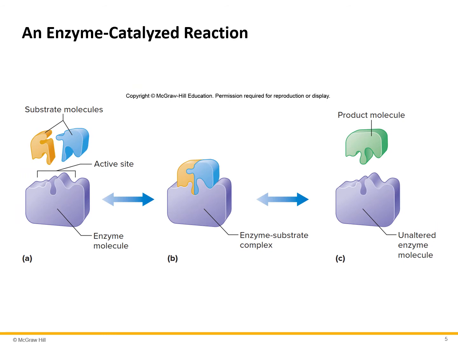So this is a picture showing how the enzyme has this specific active site, this unique conformation shape. And so again, as you can see from these arrows, these are reversible reactions. It can go either way, depending on what is needed. And so these are substrate molecules. Looking at it, we're looking at it going this way. So we're talking about anabolism, smaller molecules here, building a larger molecule here, right? And so that is anabolism.